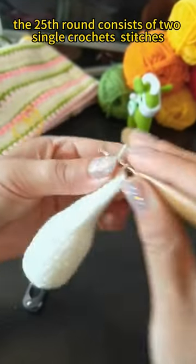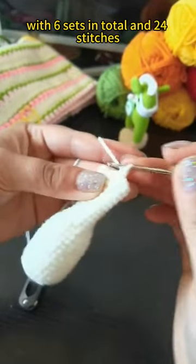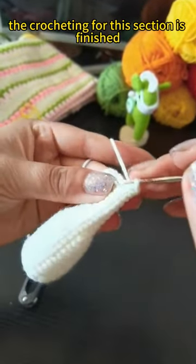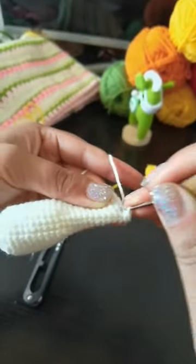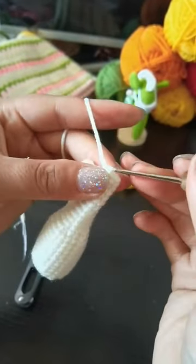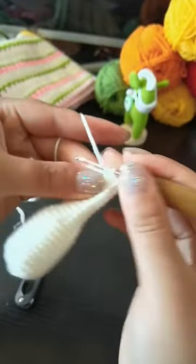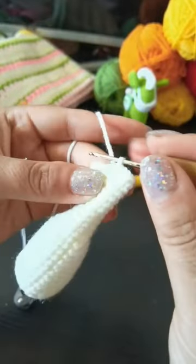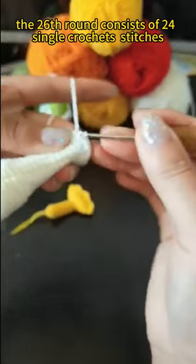The 25th round consists of 2 single crochet and an increase, with 6 sets in total and 24 stitches after completing this round. The crocheting for this section is finished. The 26th round consists of 24 single crochet.